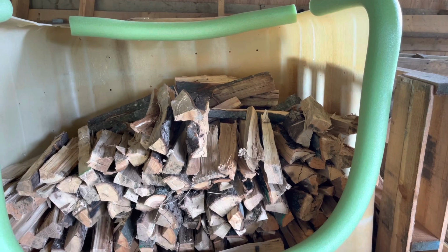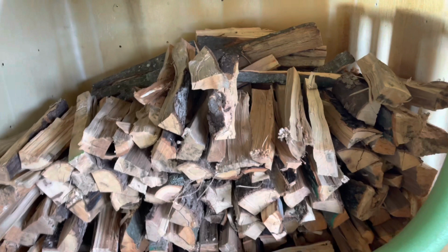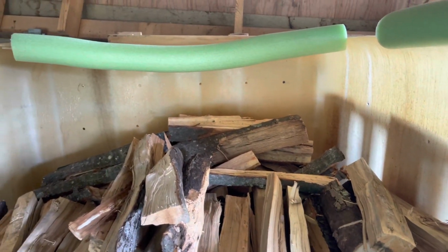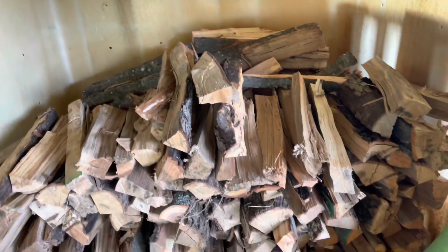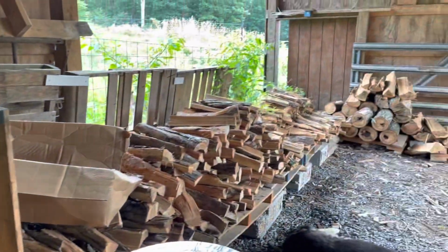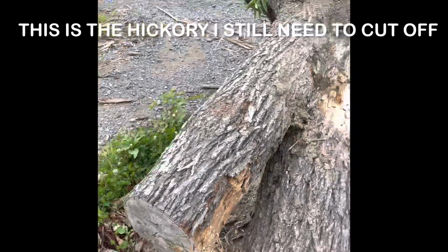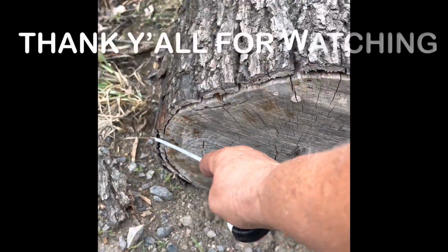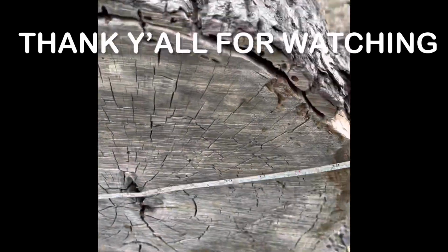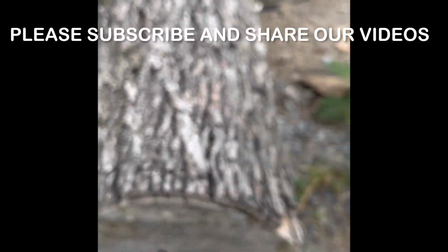That's how much we just split with the DR. Hickory's in the front. The maple, which is a higher percent right now, is in the back. This is strictly smoking. This is my regular bagged wood. This is the hickory that we took out. This is what I have been cutting off of for my bagged wood for smoking. And everybody who wanted to know, what is that? 14 inches.